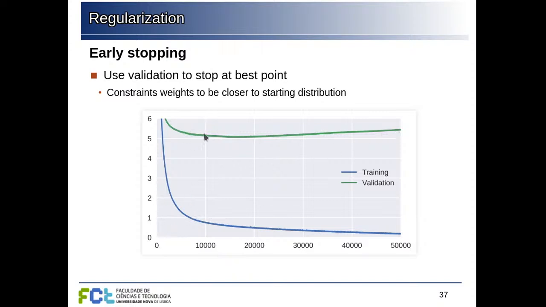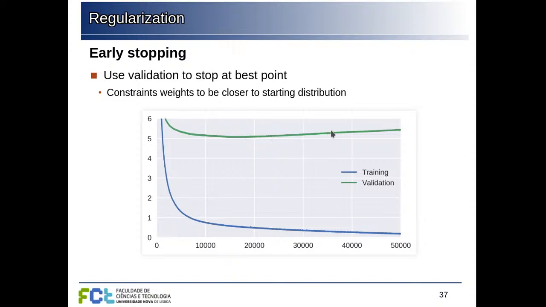The validation error is considerably higher than the training error, although the scale here is different than from the previous chart. So this model is a bit overfitting. Maybe it's not a very good one, but you can see that it's even worse if we let it train more epochs, because it starts to adjust too much to the training set and the validation error keeps increasing. So one form of regularization would be to stop training here where validation error is at its lowest point. And you can easily do this by saving the weights whenever you find a lower value for validation.